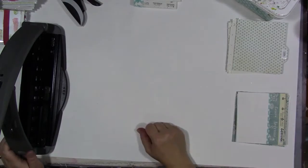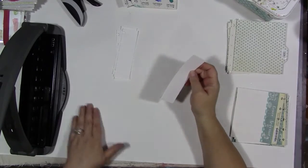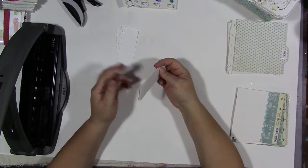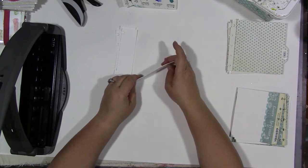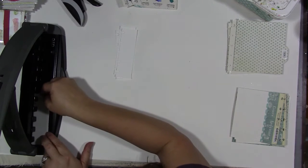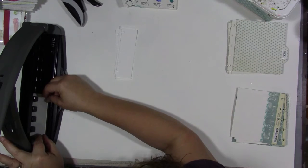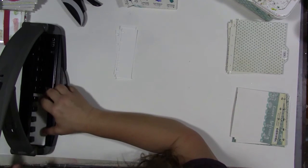Okay, let me get some more cardstock and I'll be right back. Okay, so I cut a few more pieces of paper. I'm still not sure I have enough, but I wanted to come back on camera. One of the things I like about the Arc Punch is it's really heavy duty. I can put 3 sheets of cardstock in here at the same time, slide them all the way in, and it punches them with no problem. Just like it punches the plastic of the cutting mat with no problem.